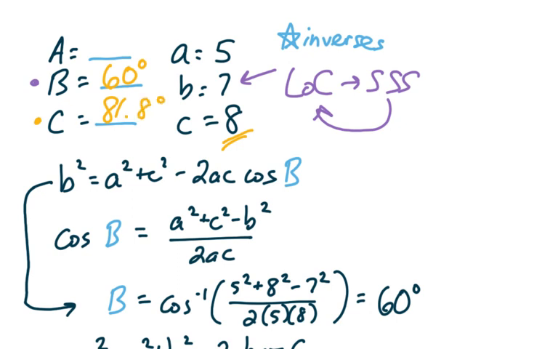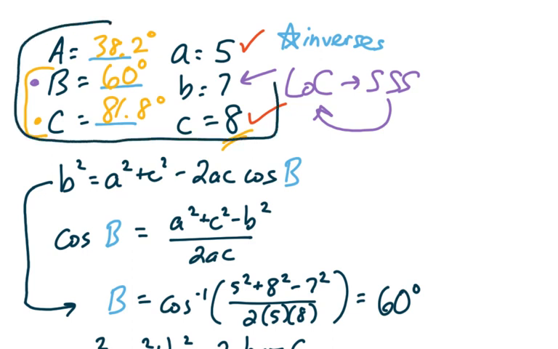And last step, we don't have to do a law of cosines one more time, although you can if you're a glutton for punishment. I myself am not. So I'm just going to subtract A, B, and C from 180, and I should get 38.2. I'm going to do the check really quick. Is the longest side across from the largest angle? Yippee! Is the shortest side across from the smallest angle? Yippee! And so we're probably right. And that's our answer for a law of cosines with side, side, side.